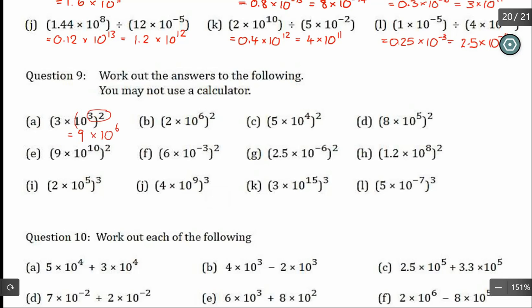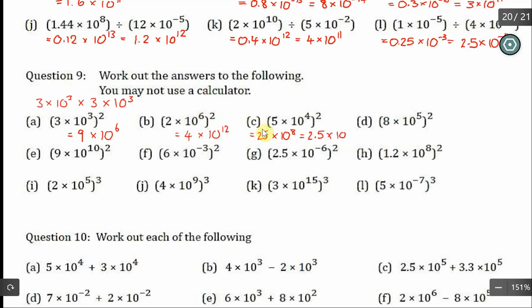Okay, and the reason we can do that is because if we wrote out what was in that bracket squared, so times by itself, would be very similar to the questions in question 7. Okay, so this one, 2 squared would be 4, 10 to the power of 6 squared would be 10 to the power of 12. I'll just try and find what gives us a nastier answer. Okay, part C, 5 squared gives us 25, 10 to the power of 4 squared is 10 to the power of 8, and that's not in standard form nor ordinary form, so we'd have to change that to 2.5.